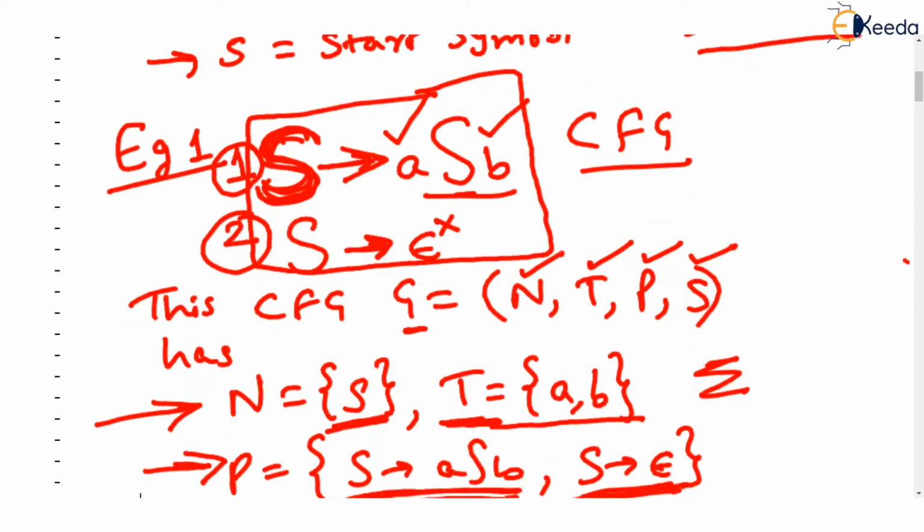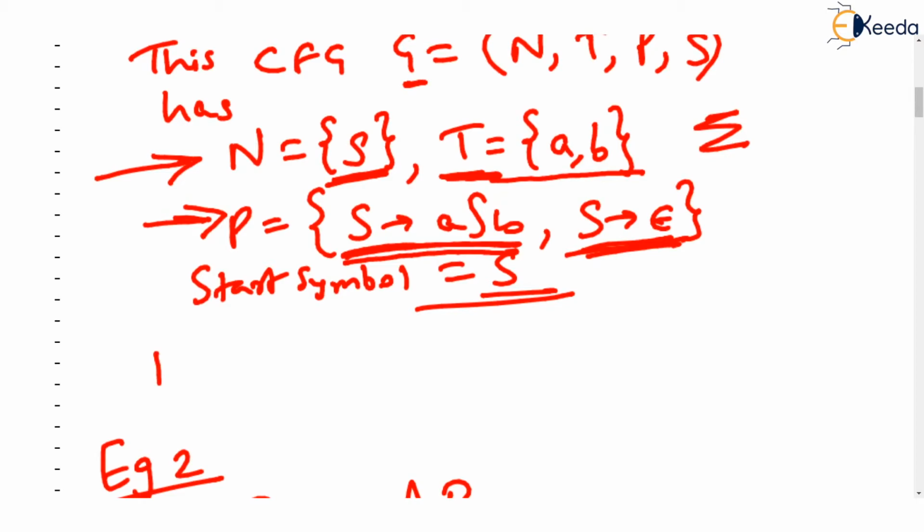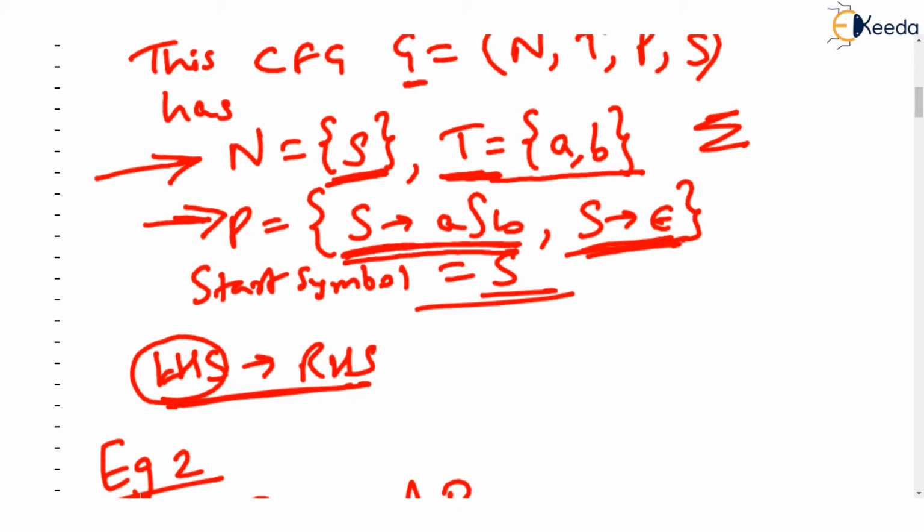Now, observe one thing over here: look at each production. In every production, whenever you write some LHS, arrow, RHS, this is a production. Now, whenever you write a production, the rule is that the left hand side of the production can be only a single non-terminal. Just check my words. The left hand side of a production, that is before this arrow, can only be a single non-terminal, and a non-terminal is a capital letter.